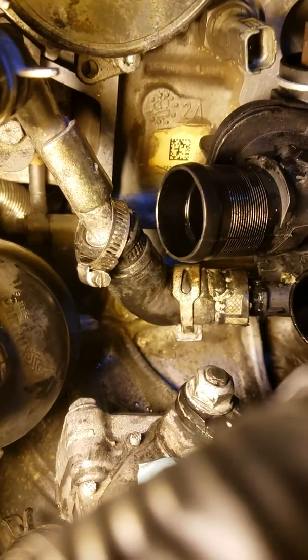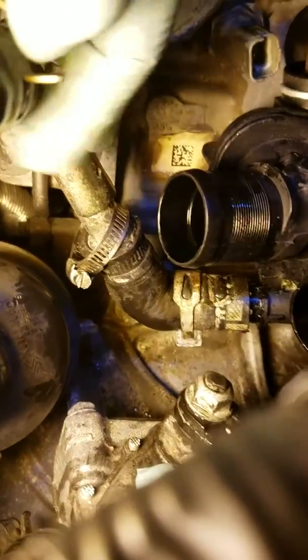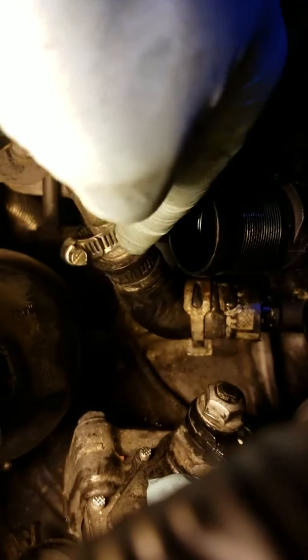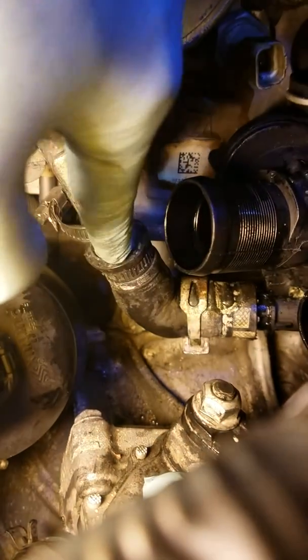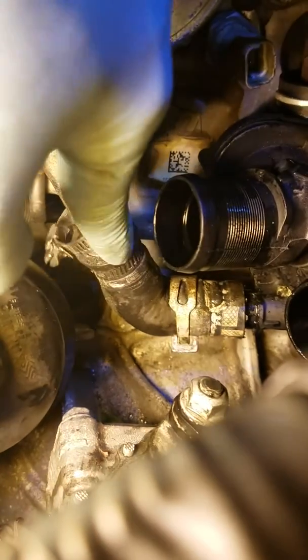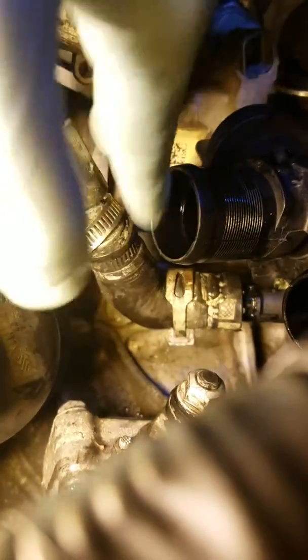Alright, so I had a little issue. Let me hold my phone down here. Okay, so I tried to get this clamp off down here, and I got it and pulled it off, but it's not wanting to come off the thermostat because it's such a short hose, and this is a solid metal structure right here. So I went ahead and took off this clamp too. So I'm going to push down from here, take this little 90-degree turn hose off on both ends, and then we'll probably have room to take that last bolt off.